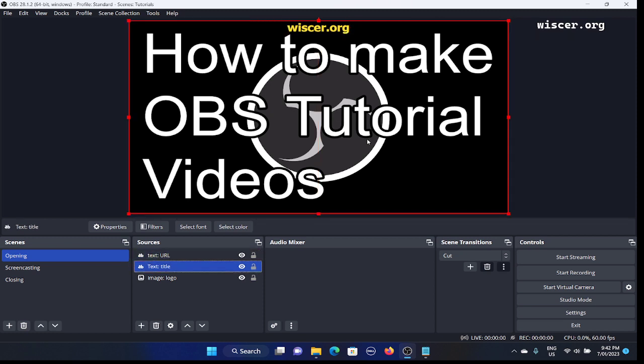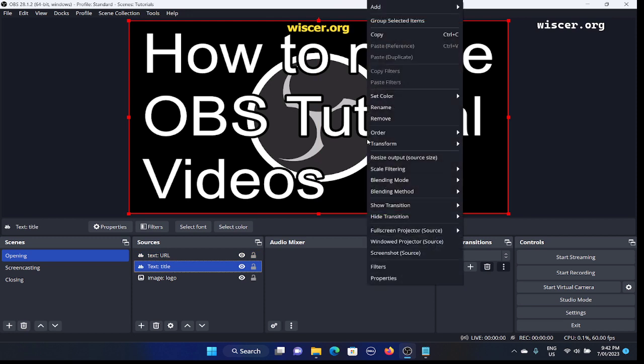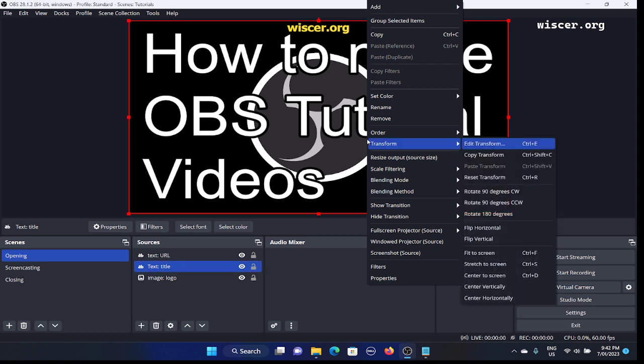Text: Title. Now open the context menu, press the Fn key and right control key. Press T to access the Transform submenu. The first item is Edit Transform. This is the one that we want to click, but to check, I'm going to press down arrow. Copy Transform, Control plus Shift plus C. Up arrow. Edit Transform, Control plus E. Edit Transform will show the dialog to edit position and transformation manually. Now press enter.